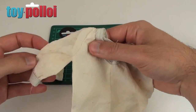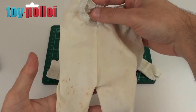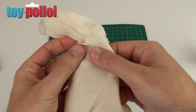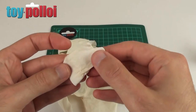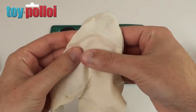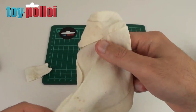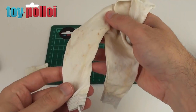To be honest, you can actually pick this little bit of outfit up off eBay for only a couple of pounds. So maybe I could just buy a nicer one of these. And actually this one seems like a late issue of the outfit because it's made of a more nylon-y polyester type material. These gloves are made out of cotton, which is cleaned very nicely, but this more synthetic fabric doesn't seem to have cleaned quite as well. So I think this must be a later outfit. So really the next thing that I need to do is just to repair some of the bits of sewing that have come undone.